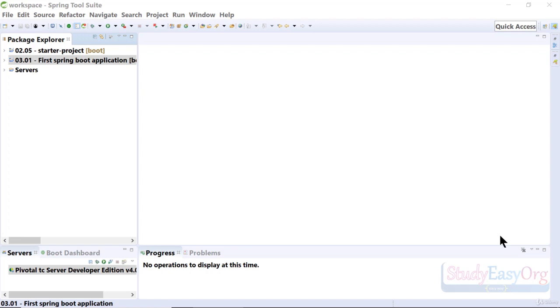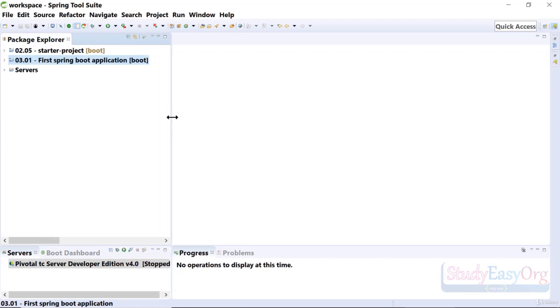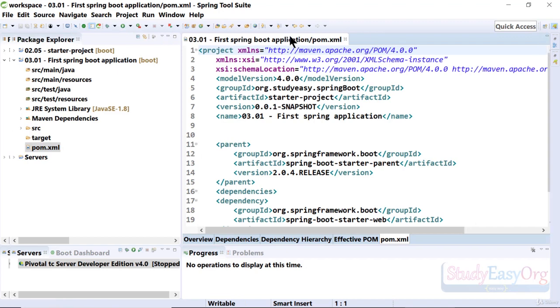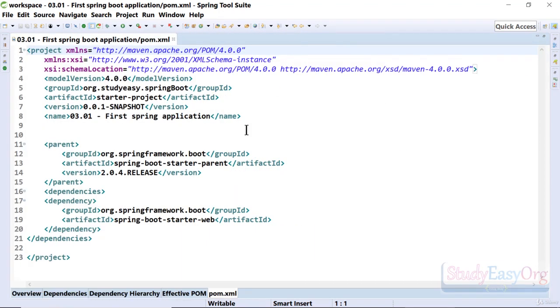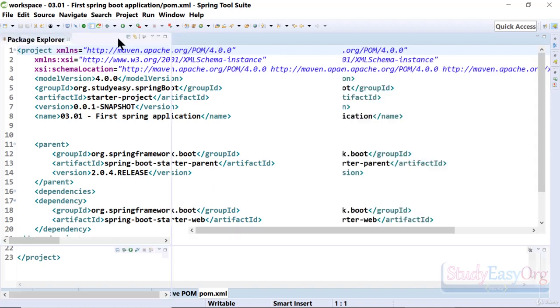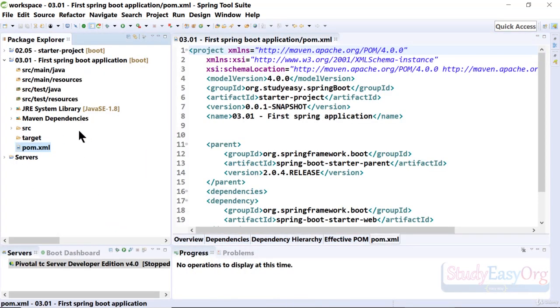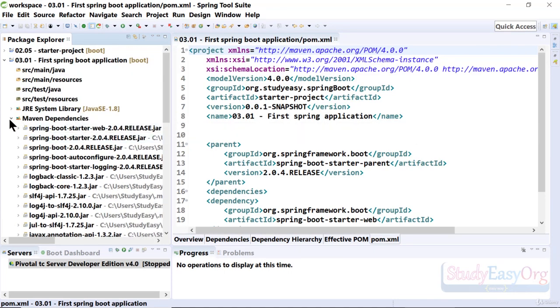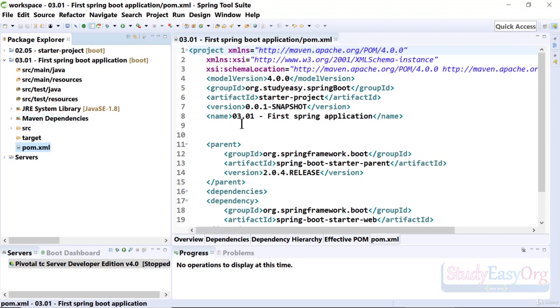Today we will try to create our first Spring Boot application which will actually work, and I will show you the console where we will start our Spring Boot application very easily. Now friends, we have already configured our Maven, and if we check the pom.xml file, the things which we need to get started with a Spring application are with us. If I show you the Maven dependencies, all the jars which we need are available in our application. This is cool; how to add all of these we have seen in our last video. Now finally, let us create our first class.